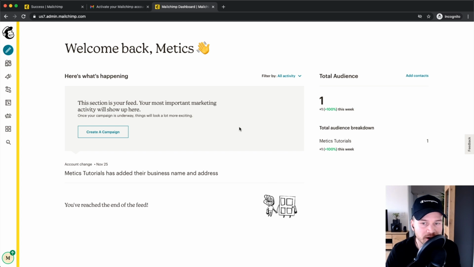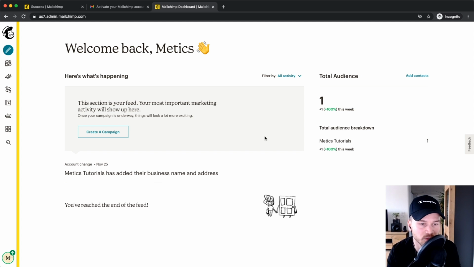So what you see here is the so-called dashboard, where you basically see an overview of what's going on inside of your MailChimp account. So you see an overview of your audience, how much they're growing, how many email subscribers you've gained in the past week, and you see how your campaigns are doing. Obviously, there's not much going on right now because we've just set up our account and we don't have any subscribers, we don't have any email campaigns. So this is kind of boring to look at the dashboard right now.